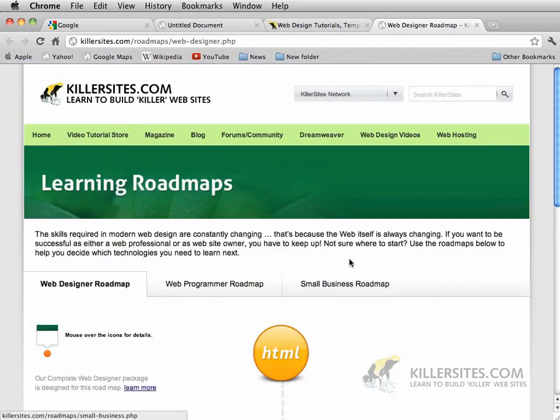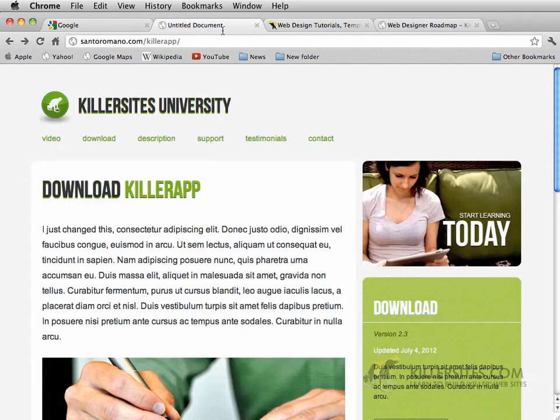However, as I mentioned, Dreamweaver is a WYSIWYG application. What that means is what you see is what you get. For example, if we were to look at a particular website online, it looks pretty good. It's got text and pictures and some links and stuff like that. But what's really making this page run is the HTML code underneath it. It's almost as if this is what the car looks like on the outside, but if you want to see what makes this car run, you got to lift up the hood and check out the engine.